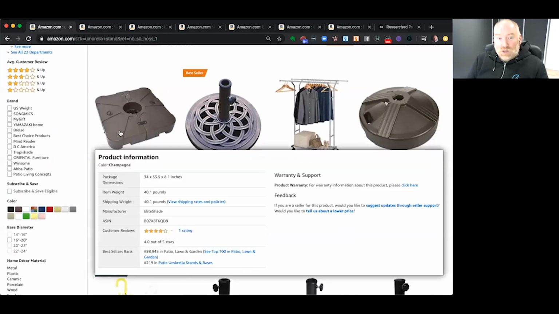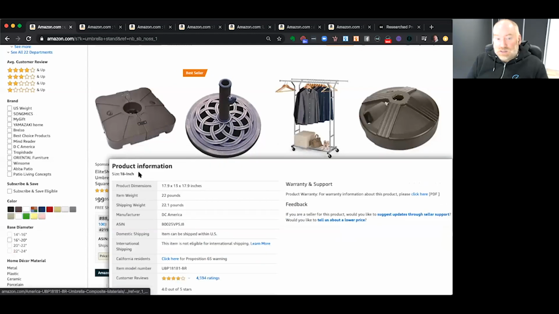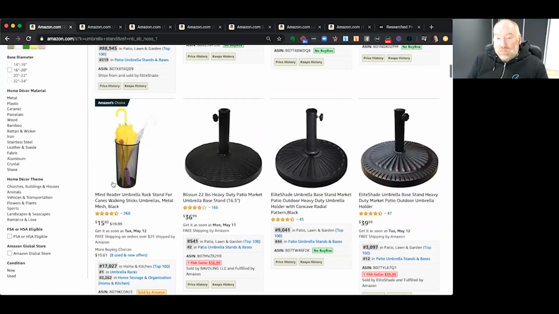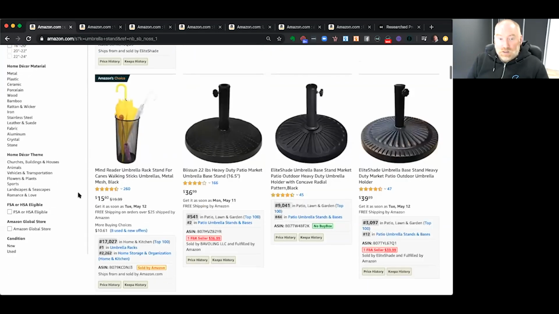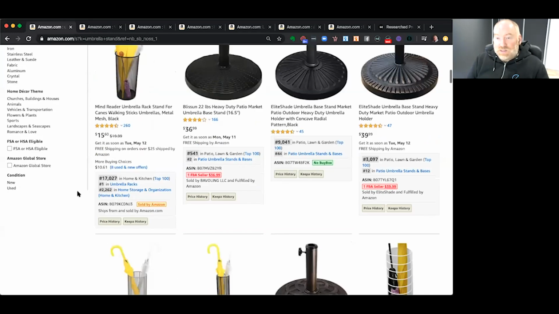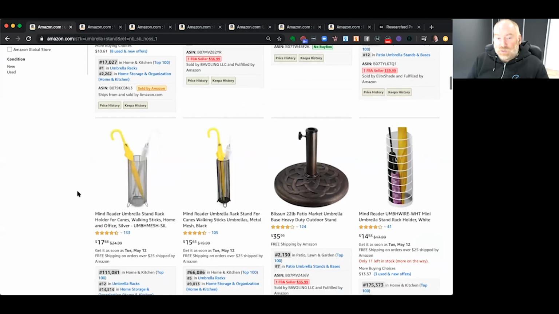So we've got this style, this style, this style. So there are items here. We've got 3 of very similar items that I was looking at. We've got a product that is not the same, so we sort of exclude that. So it's more going for a stand, or more like a storage of actual umbrellas, or small umbrellas that a person would use rather than a patio umbrella.